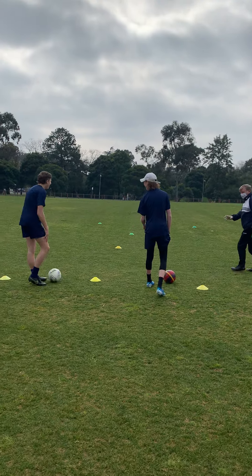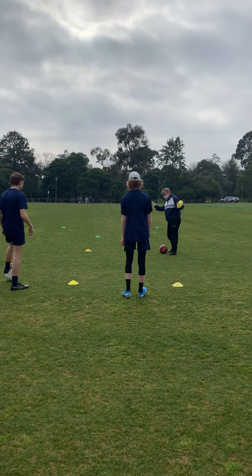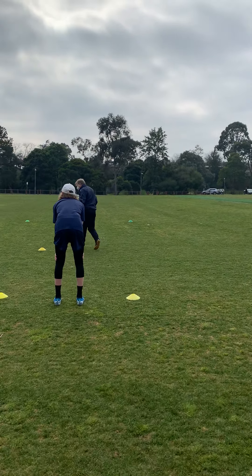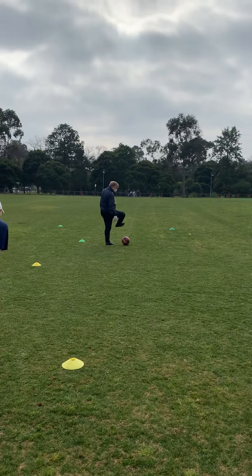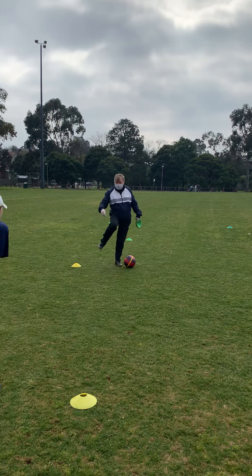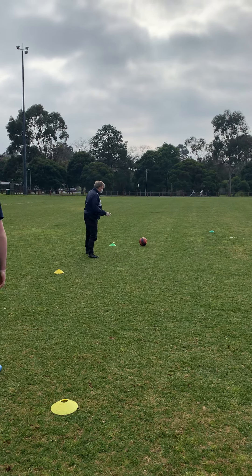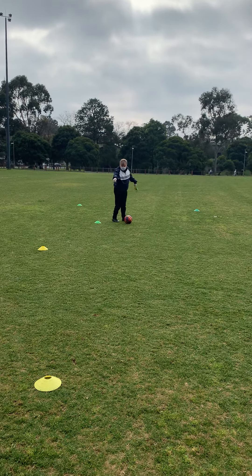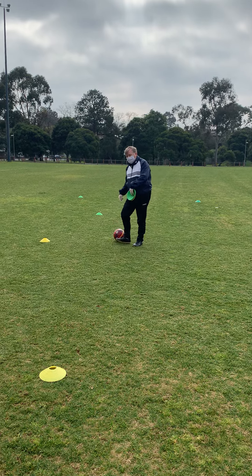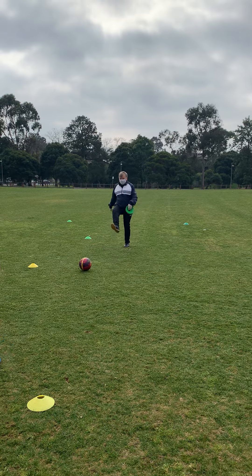I'm going to make a bit more of a challenge with the ball. So just a slight change — instead of freestyle, there are things you can do to test yourself as well. When you come up to the second cone here, I want you to cut it with the outside of your foot. When you come back here, cut it with the inside of your foot. Around there I don't care — it doesn't matter. The same thing: when you come from there to there, up to the second cone, on the way back use the outside of your foot, then back here inside the foot, and then back home.